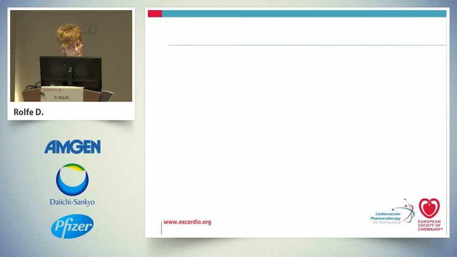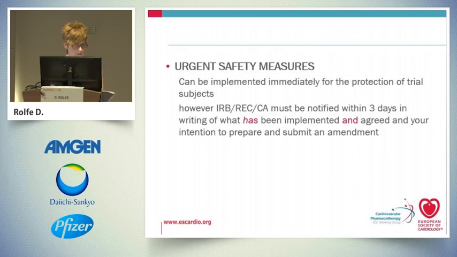So urgent safety measures. There must be arrangements for taking appropriate urgent safety measures to protect the participants against any immediate hazard where new events relating to the conduct of a trial or development of the drug are likely to affect the safety of the subjects. In many studies, the individual best able to take these measures will be the chief investigator or another identified person or organisation rather than the sponsor directly. The protocol should identify the specific individual or individuals who accept this responsibility. Otherwise, the sponsor does remain ultimately responsible.